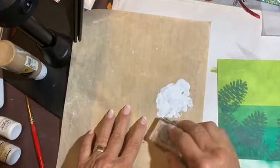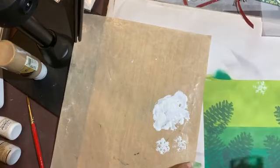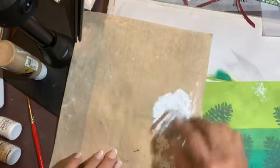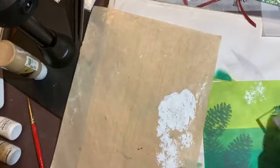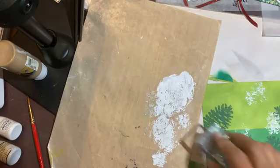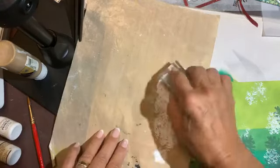So you can just pick up that. I like to stamp off a couple, and I'm just going to go in there. Oops. And I'm going to start adding a blizzard. So let's just add a blizzard. Notice how I did a group of 3. There's another group of 3. How about if we add an individual one here and here, because I want a blizzard.